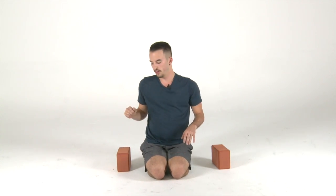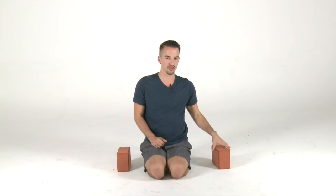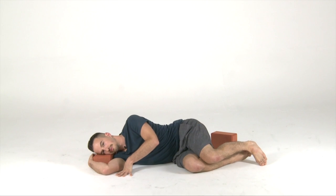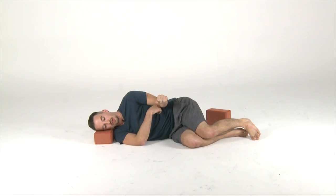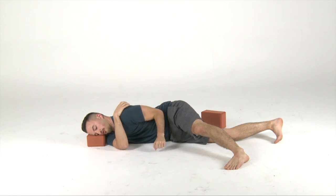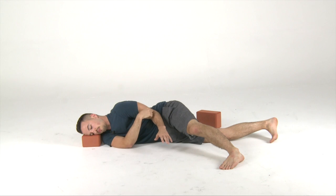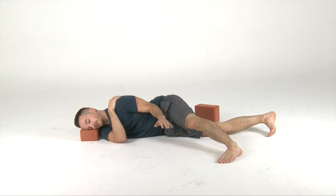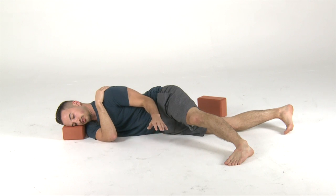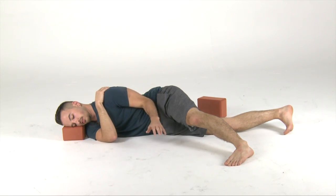Okay. The next exercise we're going to do is a rotator cuff exercise. Now, I'm going to move on to my side, hopefully not disturbing any camera angle in the process. I'm going to lay down on my block, just like so. I'm going to draw my elbow into my body. I'm going to curl my shoulder blade towards the floor. My elbow tip will stay in contact with my body. I'm going to lift and lower my hand and wrist away from the floor. This is for the rotator cuff muscles: infraspinatus, supraspinatus, and teres minor.